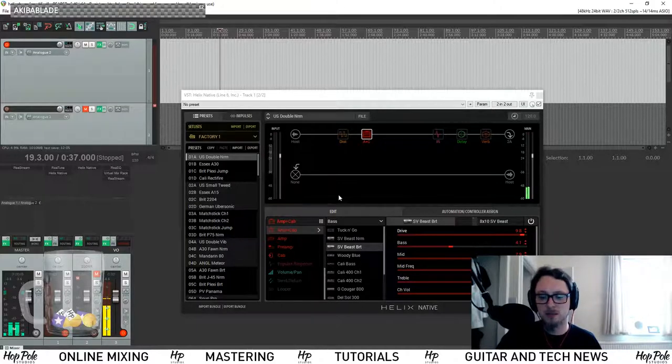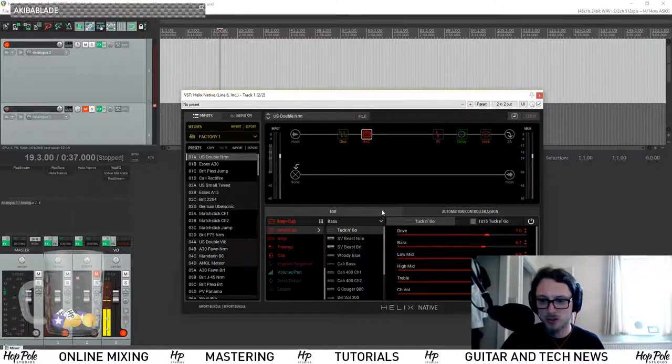I'm going to take a break in the middle and load up a project that's just a little 10-second stinger that I did and try the thermionic amps up against these, and then particularly for bass, there's only one amp in the thermionic set. So let's have a look at these. So we've got Tuck and Go. Oh, I know what that is. That's the Ampeg Portaflex.